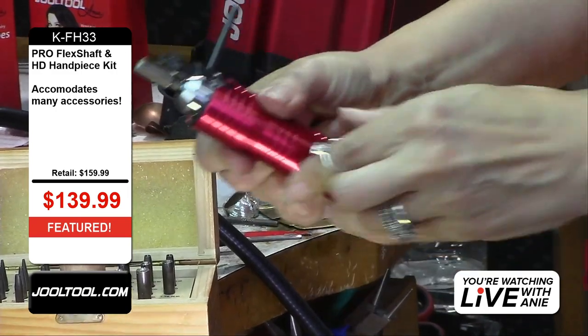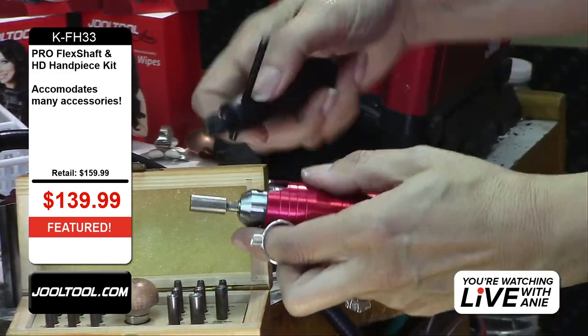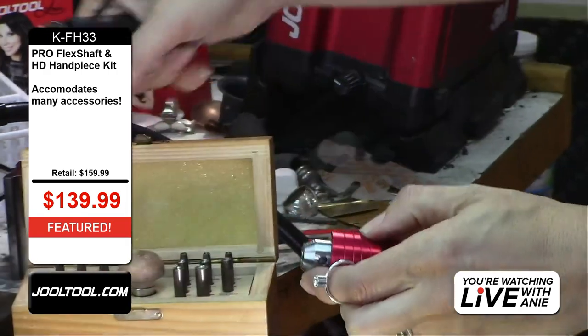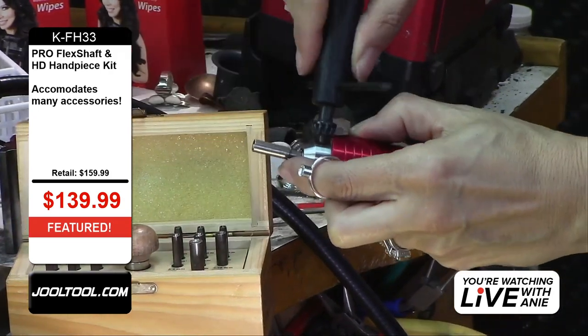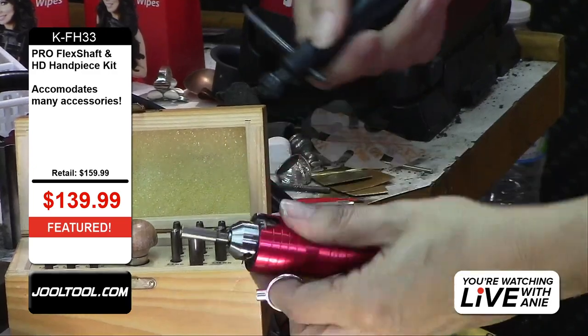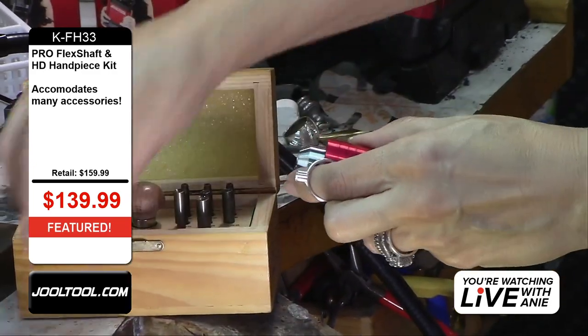You guys see that? Check it out. You see how I put that in there, and then you just unscrew it and you can put another one in here. Let's do the middle one right there. See how that fits in there too? Look at that. All of them fit in there beautifully.